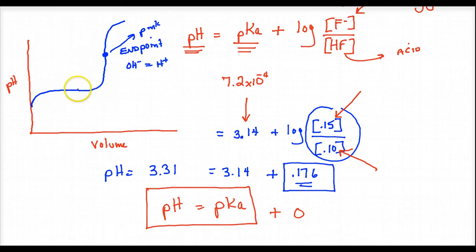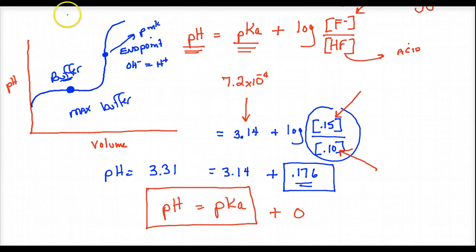Now wait a minute. Why is the pH leveling off in this area? It's because we've created a buffer. A buffer prevents the pH from changing. And where do you think the maximum buffer position is? The maximum ability to buffer is when this value equals this value, which means we have the same ability to buffer acids as we do bases. And that buffer position, guys, will be right here, the max buffering position, where you have equal amounts of conjugate acid and conjugate base. I'm sorry, conjugate base is up here, conjugate acid is right here. Maximum buffering position. You have equal amounts. And if you have equal amounts, this will go to 0 and the pH equals the pKa.